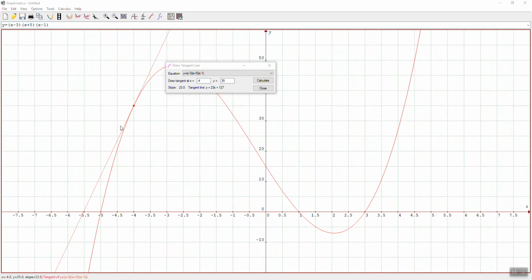Alright guys, back here again. So finally managed to get the equation of the tangent line up on screen here from Graphmatica, and what we can see is that the equation of the tangent line is 23x plus 127. Now from all that zooming in before, if I wanted to know what was the slope at x equals -4, it's going to be this value of 23, because that's the slope of this straight line when x is equal to -4. So the slope of the tangent at a point is equal to the slope of the function at that same point.